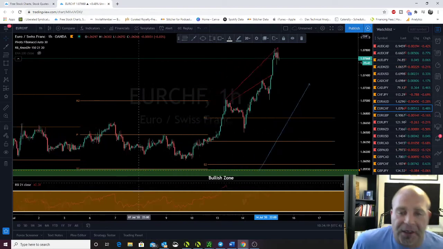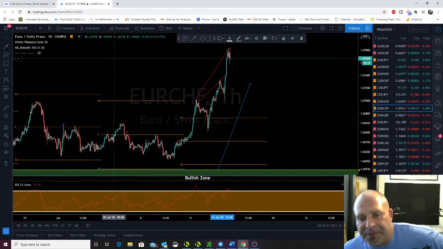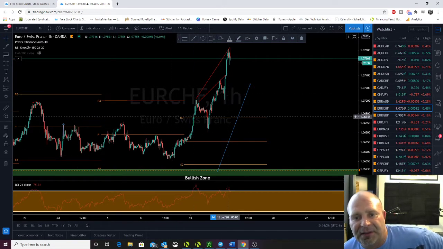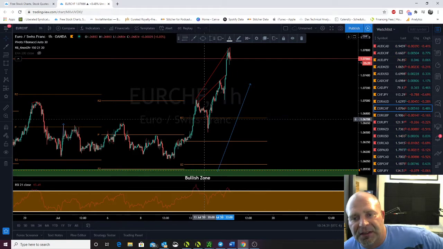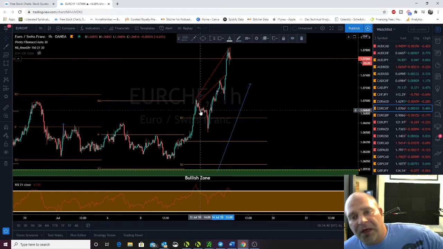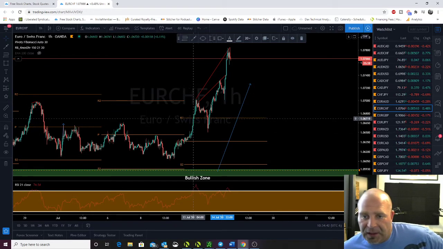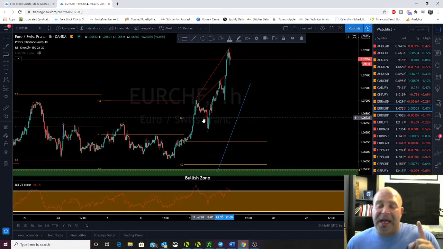I want to reiterate, guys, or team, when you see price fly past this R2 or S2 level, it will almost always at least come back to it. So if you're trading out there and you're entering on this R2 and you're wrong, hold on to it. Don't panic unless you picked way too big of a trade size and you're in trouble right away. Don't panic. Wait for it to come back. But when it comes back, don't be greedy. You need to take that opportunity and get out.